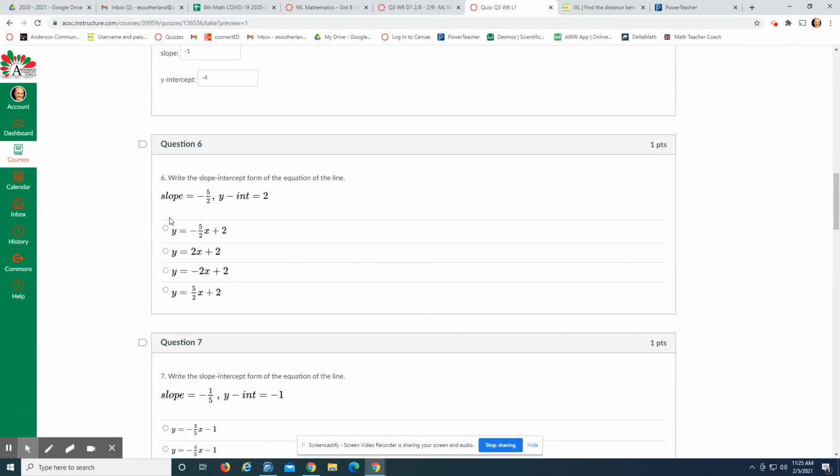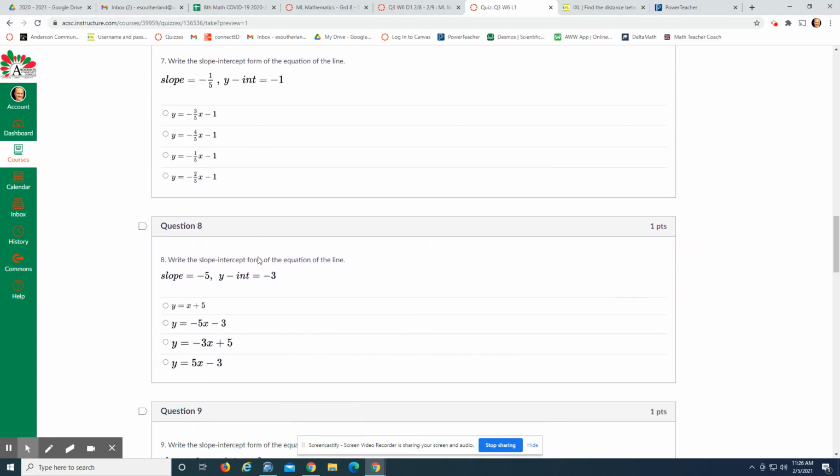The second problem gives you the slope and the y-intercept and wants you to write the equation. It's just like before, the slope is going to go right in front of x. So we can see that this one has a slope of -5/2 and this one has a slope of 5/2. So I can tell without looking at any of the rest of the problems that the answer is A. But just to be on the safe side, we're going to go ahead and go over this. It says the y-intercept is 2 plus 2. So I know that A is the correct answer.